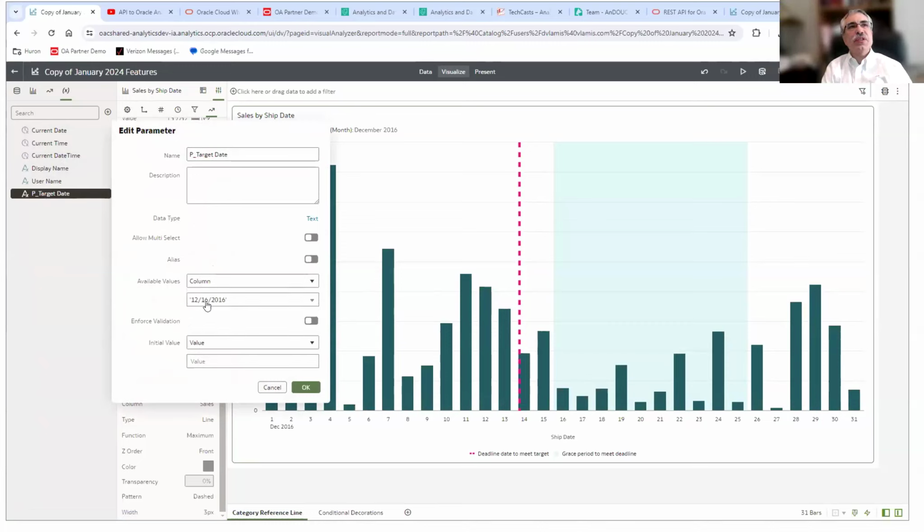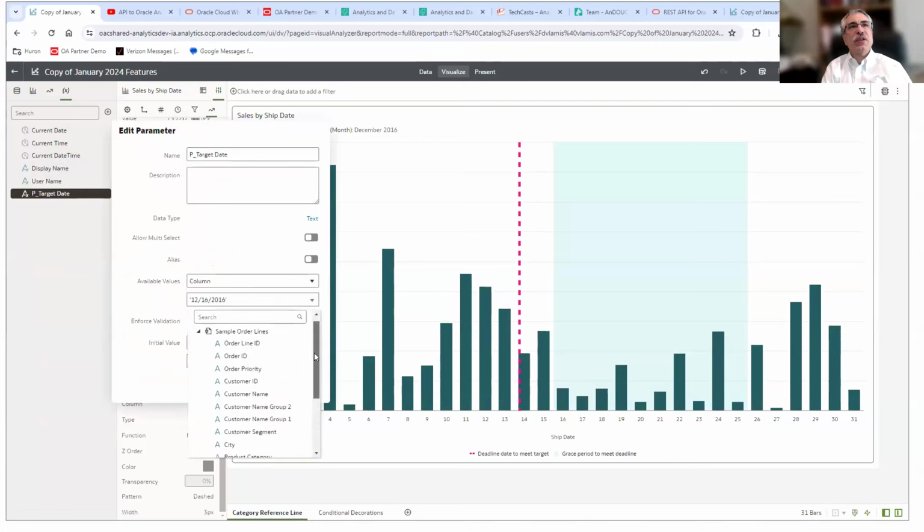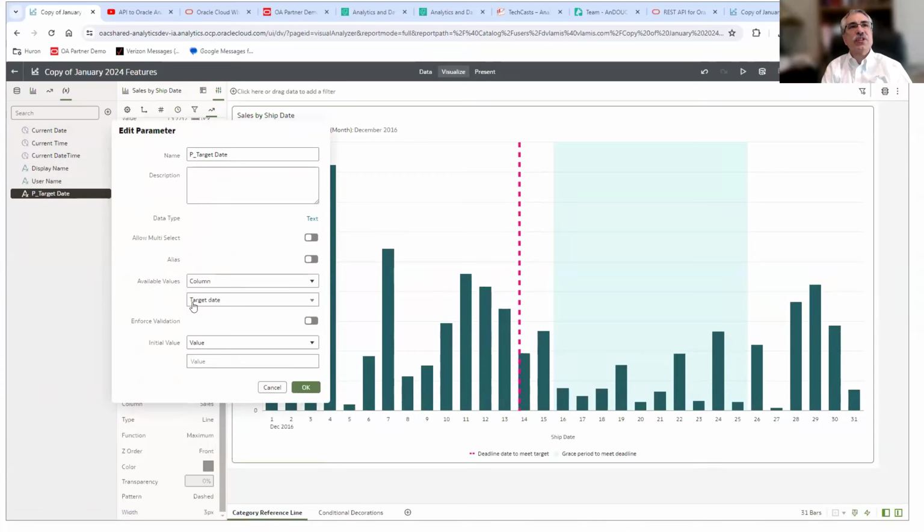What's new is the ability when you're specifying a parameter value, you can now select not just columns for those that are valid values, but I can specify a parameter such as I created one called target date, and I can also enforce what values are in here by adding more values, or the first available value. I can do a logical SQL query, all that stuff. It's a very powerful capability to add variables that the user controls or the developer controls into this.